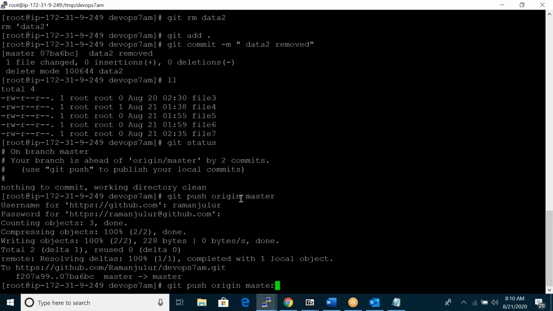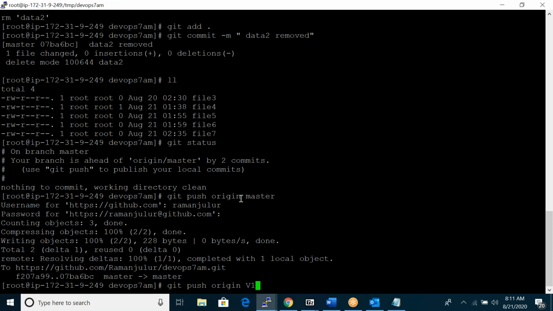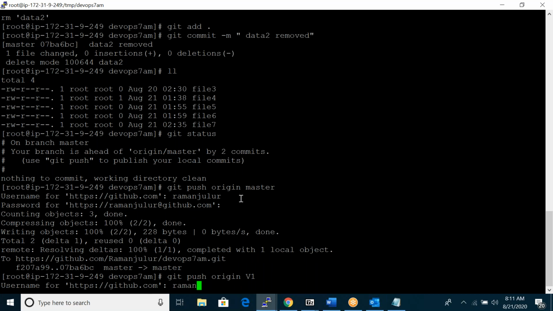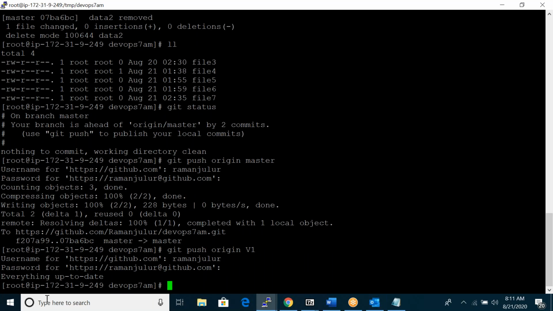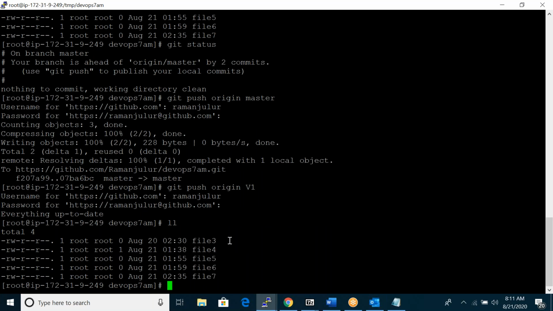Okay, right. If I push something like v1, I think I will get the error. So just try to push v1. We'll see. You can see here everything is up to date. I mean v1 we already pushed last time, so we can't change that one. If you want to maintain the stuff whatever I have with me now as a version, I have to create a different version.